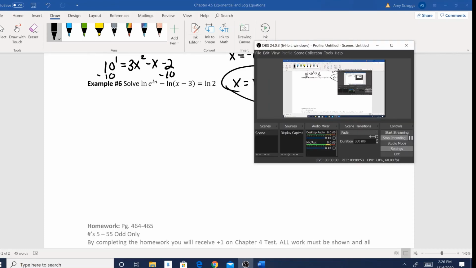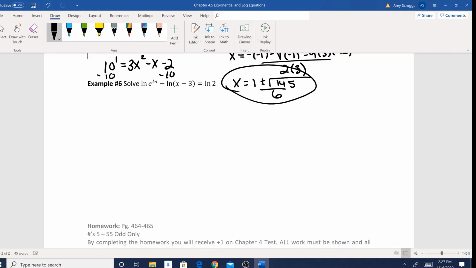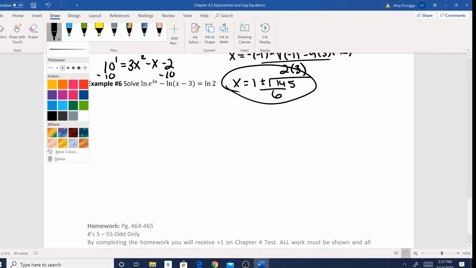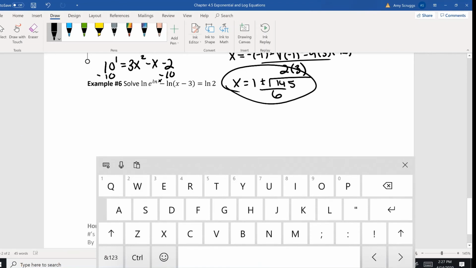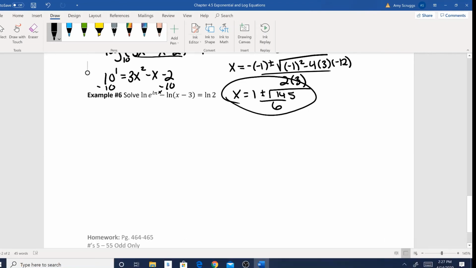I'm sorry, guys, let me pause for just a second. Okay, that's what I thought. I did make a boo-boo, and I'll try to change this on your notes, but there's a boo-boo on my notes here. First of all, this should say ln of x up here at the top, and I'll make sure to change that before I add it to your Canvas.